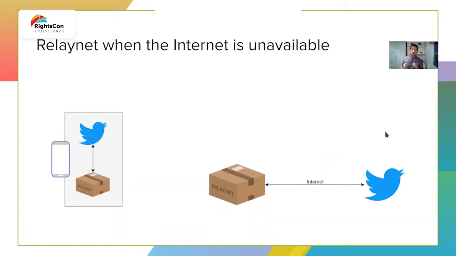When the internet is not available, obviously this link is lost, and this app can continue to send data, but it won't be getting any new data. And similarly, the server, twitter.com, can continue to send data, like a new tweet from somebody that the user follows, but there will be no ability to get new data because, again, this link is lost. And this is where a courier will step in and establish that missing link.